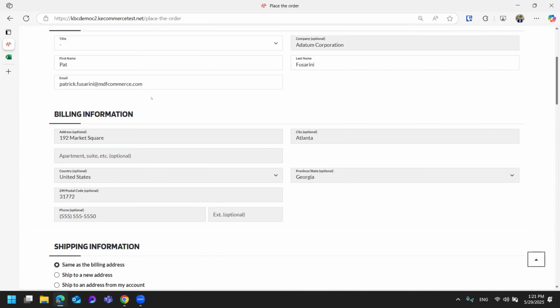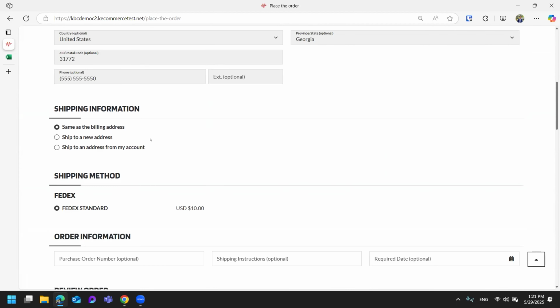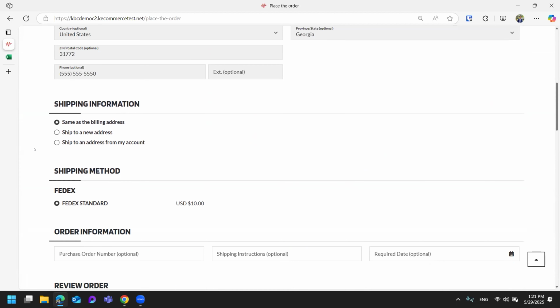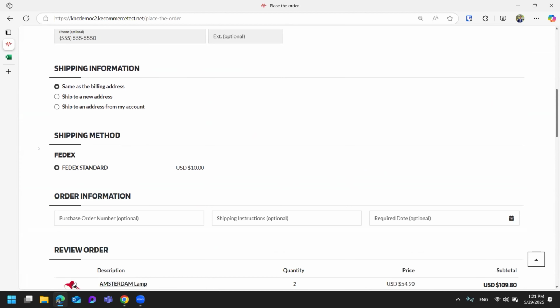I see the place your order page where you get to see your billing information, of course, as the customer's account in BC follows, and shipping information where I can put new addresses on the fly, ship to new locations, pick from a pre-existing list or addresses from the past. And it's not set up here, but I can also do pick up in store, right? So if you're offering the ability for somebody to pick up at a select warehouse or place, you can designate those as options as well, where customers can show up at the time and dates that you've designated in order to pick up their goods.